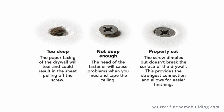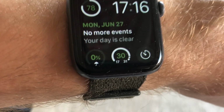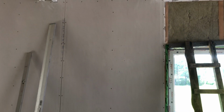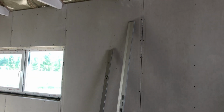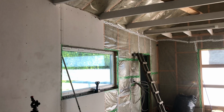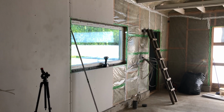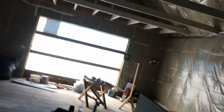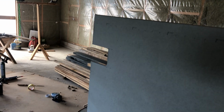It was the end of June and it was one of the hottest days this summer, as it shows in this shot. But I was moving forward every day. A bit trickier spot of this drywall installation was around the windows. For one window, I cut the sheets prior to hanging them, for another window, I cut them when they were in place. Both methods worked out well for me after measuring and cutting multiple times.